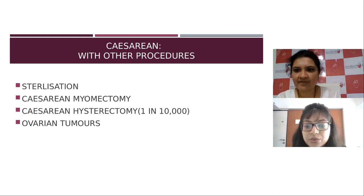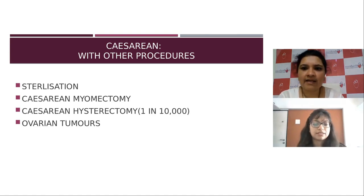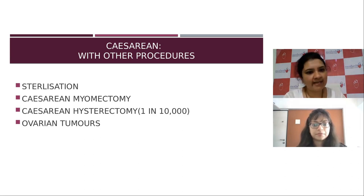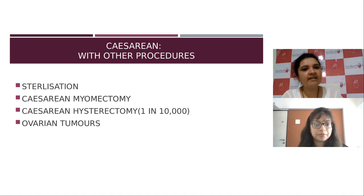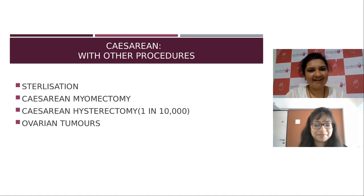We have this question: after C-section, when can you resume your exercise? As I said, anytime between 6 to 12 weeks you can start resuming. It depends on why the cesarean was done as well. For example, if she's anemic, or has developed some infection or complications after the cesarean, then definitely the recovery period will be more. In such people, I still think 3 months should be the cutoff, not more than that. 6 weeks ideally, but let us be a bit more compassionate and give mom some time with her little one. 3 months should be good enough.